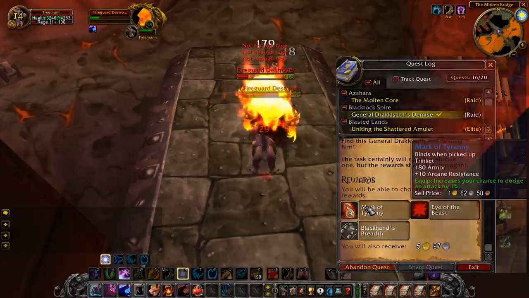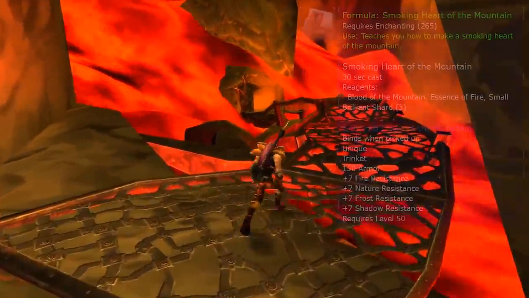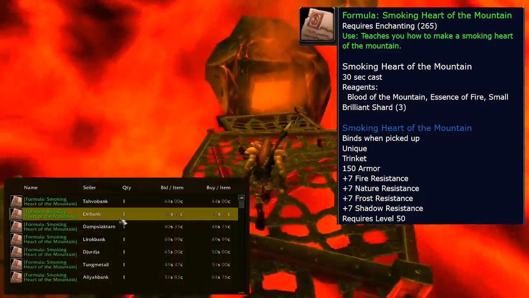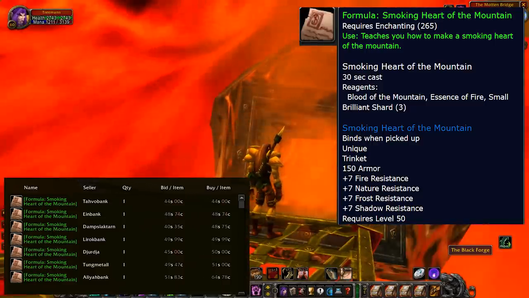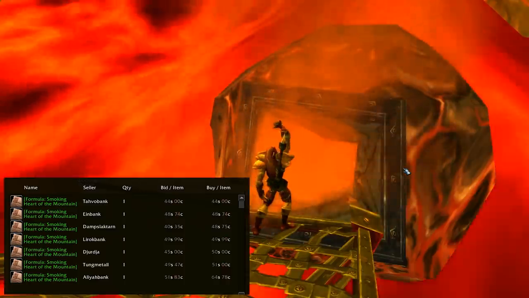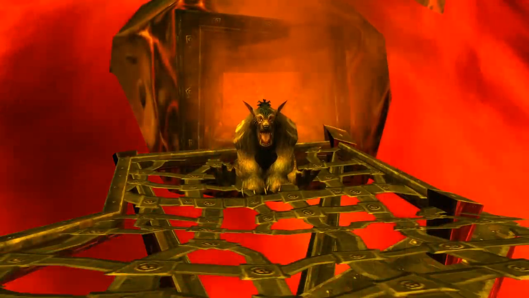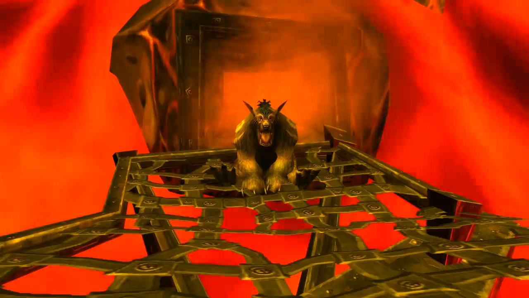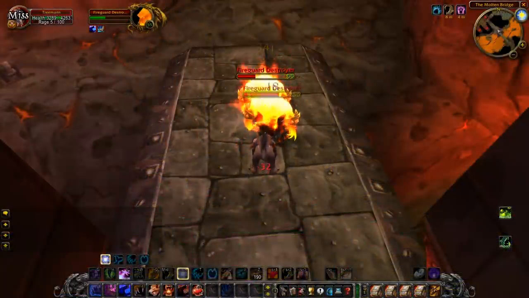Smoking Heart of the Mountain is created by enchanters and is untradeable, so you need the crafting recipe, materials, and the enchanting level to make this. The formula itself is obtained from Lord Rockor in Blackrock Depths at around a 15% drop rate, and is tradable, so you will be able to pick it up off the auction house. Enchanting is by no means a bad choice of profession anyway, so keep this in mind if you plan to be a feral tank at endgame. Also, this has to be made at the Black Forge, deep within Blackrock Depths, just outside of Molten Core.